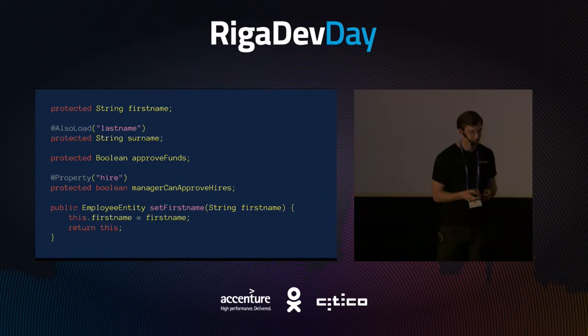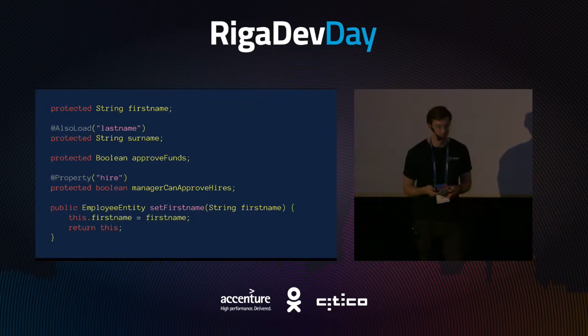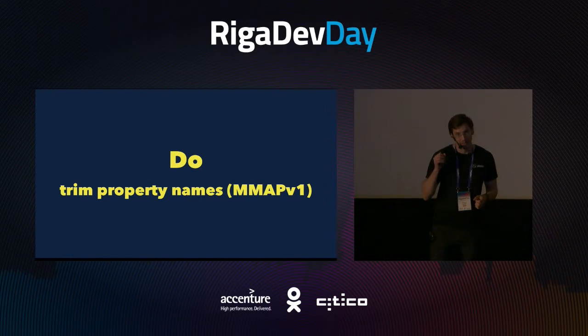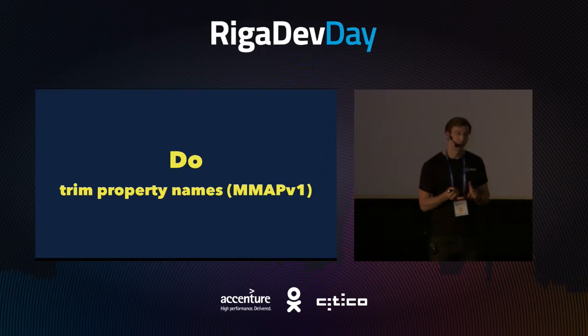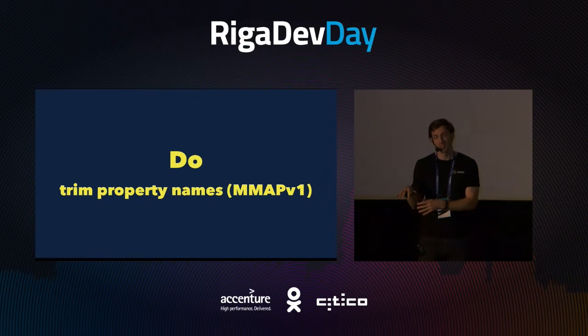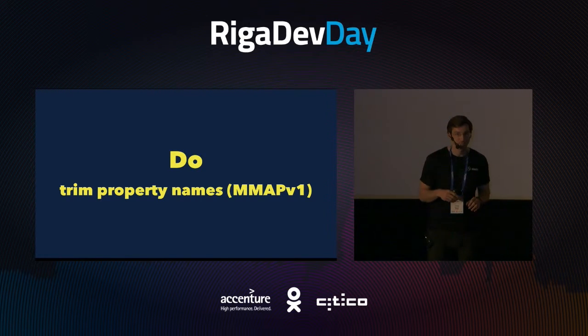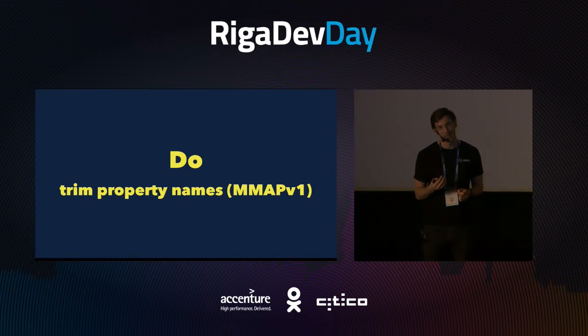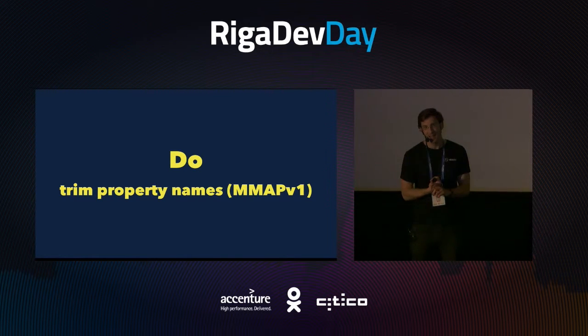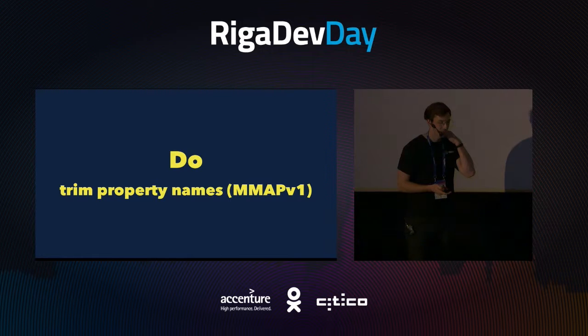And the final thing is, chainable setters are always nice. So, do's and don'ts. Do trim your property names if you're using the old storage engine. Now there's a new storage engine which can nicely compress all of that away. But with the old storage engine, every attribute name was stored inside your database in each document. So if you have just a Boolean flag and a very long attribute name, it's still taking up a lot of space and it's pretty wasteful. So with that, use very short property names.